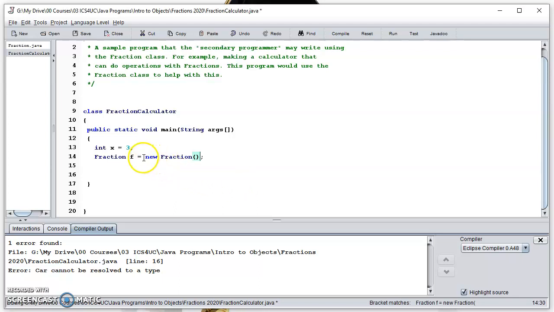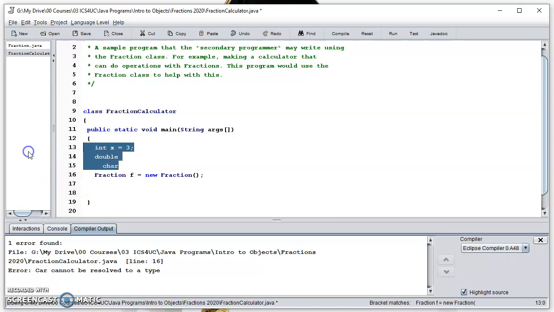Okay, so we're going to understand this a little bit more later on, but this is how we have to create objects. Anytime something's an object. Now, things like int, double, char, all of these things are what we call primitives, primitive data types. Notice that they're all lowercase letters to start them off. The fraction is not a primitive. It's not a basic data type. It's an object. So it means it's a little bit more complicated.